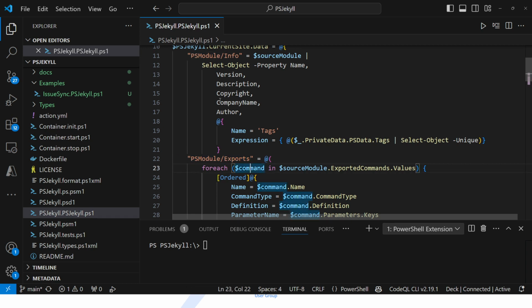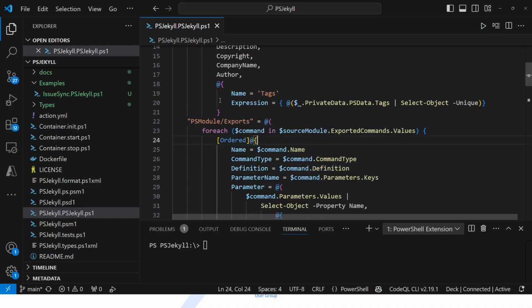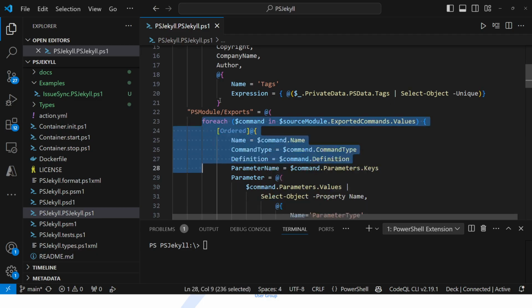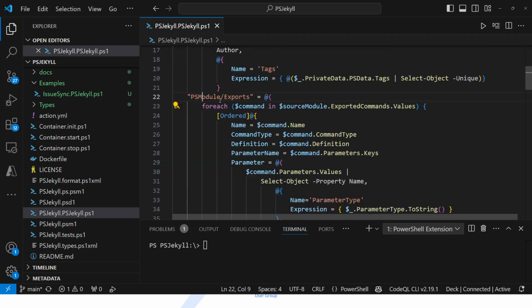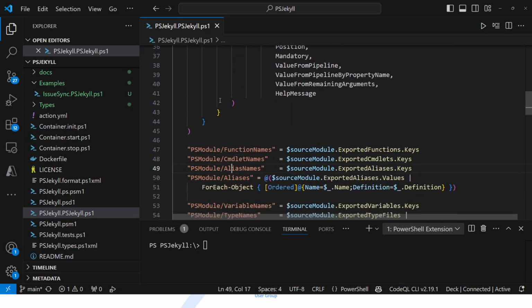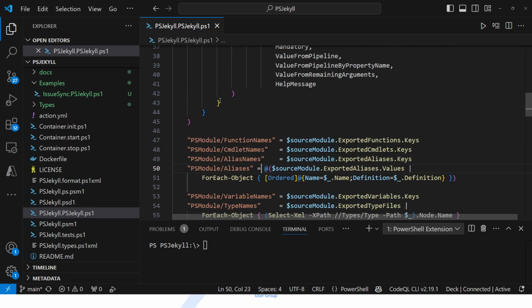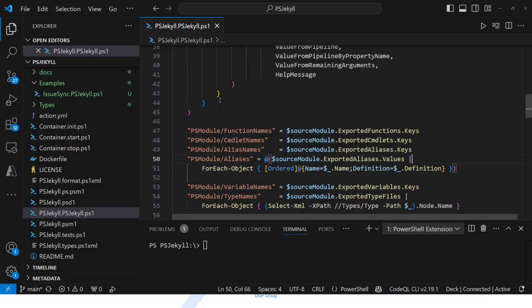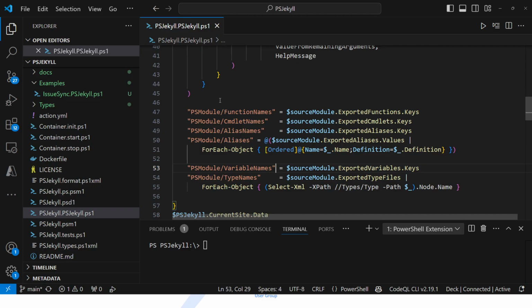Next, I'm going to throw in all the exports, and I'm getting a little fancier than I need here, and quite frankly, this still will need some work. I'm probably going to make a function to synchronize all of the PowerShell metadata into data files, because that seems like what would be obvious and good. But right now I'm doing it the air quotes hard way, and I'm just creating an ordered object for each command, you know, with the type of command, its definition, parameter names, all the parameter information. Then I'm taking all the function names, all the cmdlet names, all the alias names. Aliases are really easy, so I might as well just go ahead and throw them in with their name and definition too.